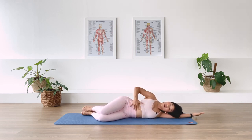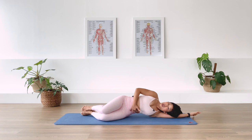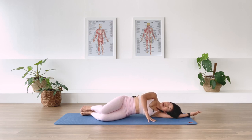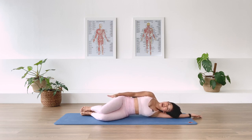Now here, as you breathe out, I want you to pull in the abdominal, the TVA, lifting up the bottom obliques, creating the spine in one beautiful straight line, and let it go. You can have your hands here in front of you. Exhale, pressing down with the hands as we lift. I'm going to put my arm here so you can see what's happening with my spine. Exhale. I'm lifting, and I let it go.